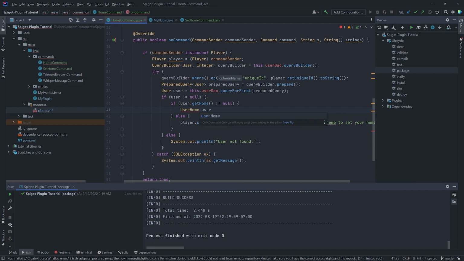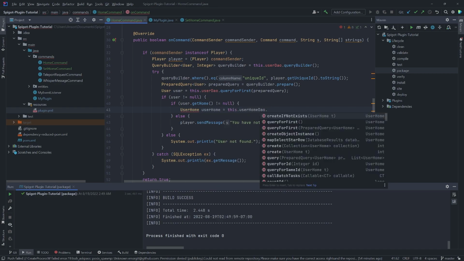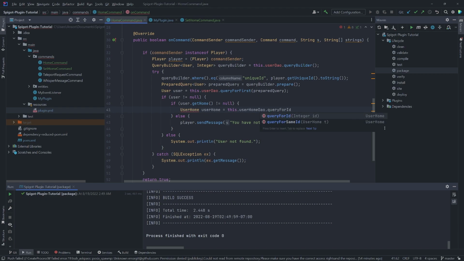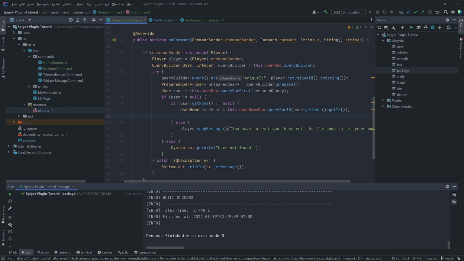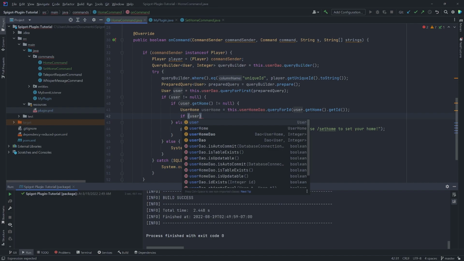So we'll do user home, and reference the user home DAO, and we'll just query. We'll use queryForId because we have the user home's primary key, and then we can pass in user.getHome.getID like that.